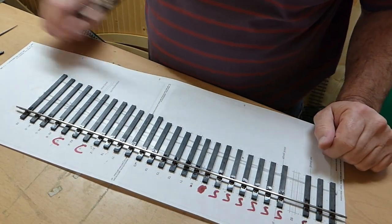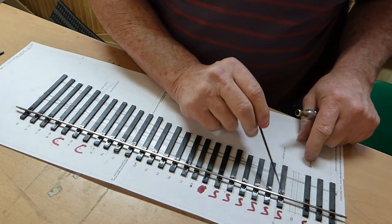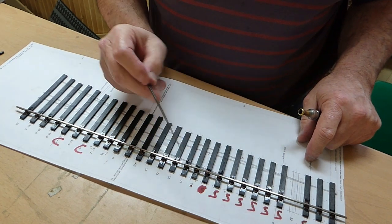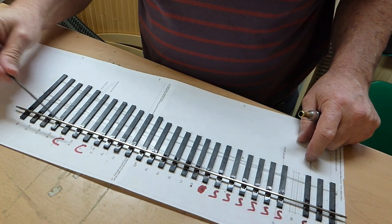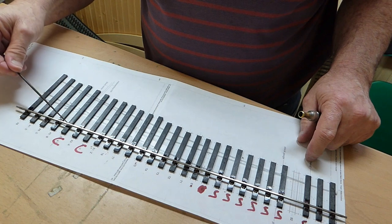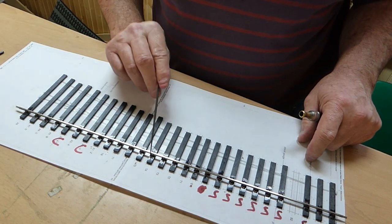So just to finish off, we've got our stock rail in. Our slide chairs here in these positions: 1, 2, 3, 4, 5, 6. Okay, and then our normal chairs here, all the way up here, left two spaces because I want to put a full chair in for our check rails. So I just left two spaces there.